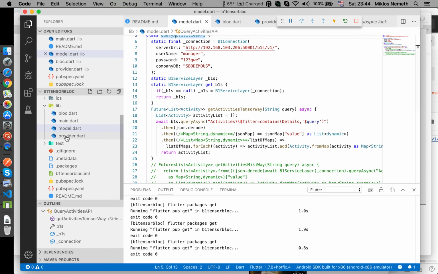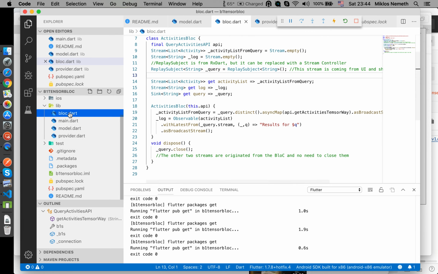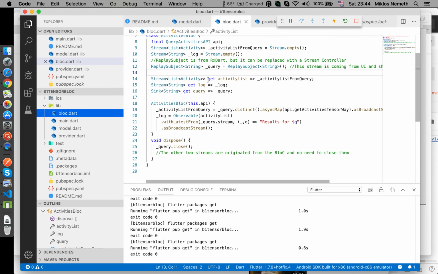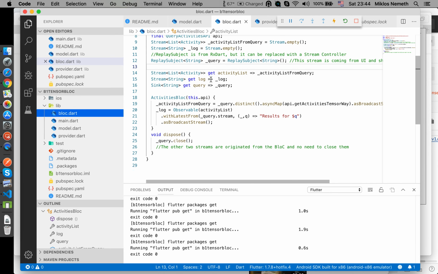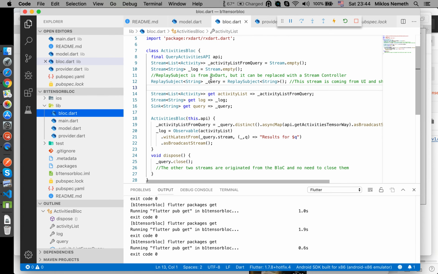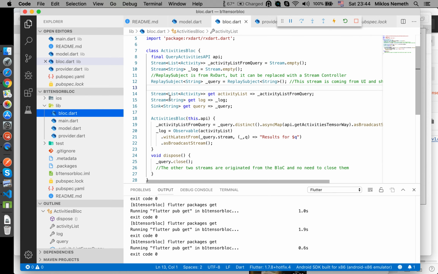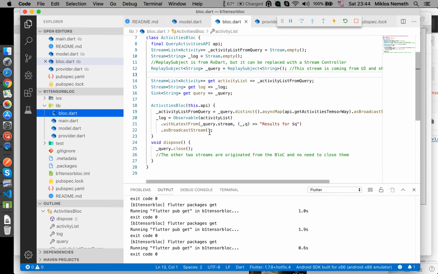And then the next step was to define a BloC. This was definitely totally beyond my comprehension. Definitely I don't understand all the details here. What we have is an activity bloc which requires a dispose, and it has three streams. One of the streams is actually the activity list.